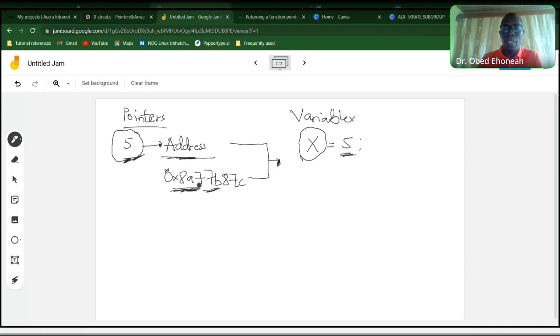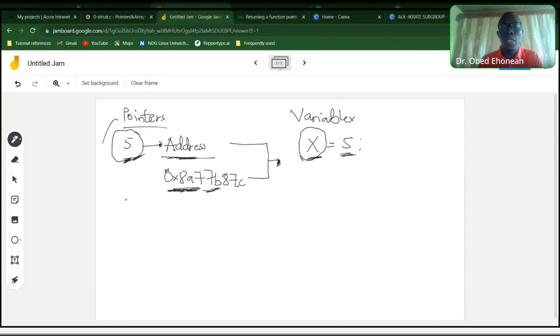So you remember what I said. Variables are just to help us call the values anytime we want them, and we don't have to remember their addresses. We don't care about where they are stored. All we care about is the value that was assigned to them. But there are special situations where we need to know exactly where they were stored so that we can go and make some modification to them. In those instances, we need to remember the address, which is unfortunately not easy for us to remember. For that matter, we are going to create pointers.